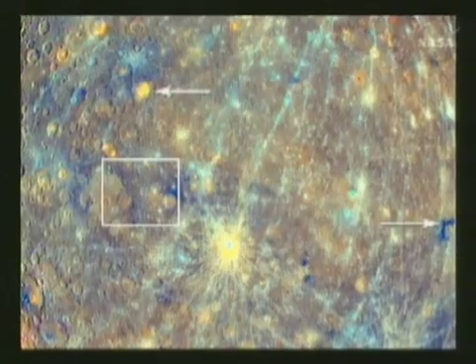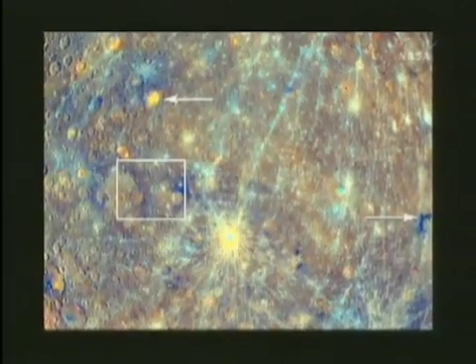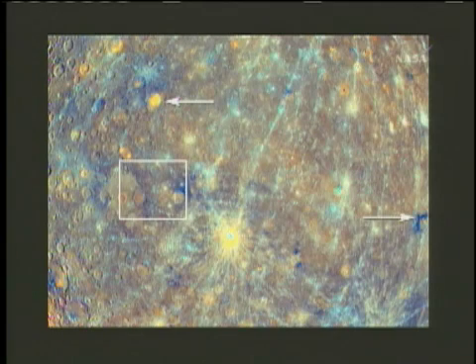This closer view is of an area about 600 kilometers wide. Maria Zuber of the Massachusetts Institute of Technology says the bright mineral deposits are believed to be from ancient volcanic eruptions. From the first and second flybys of Mercury, we now have a better understanding that volcanism is quite an important process, and we're even beginning to quantify that in some important way.